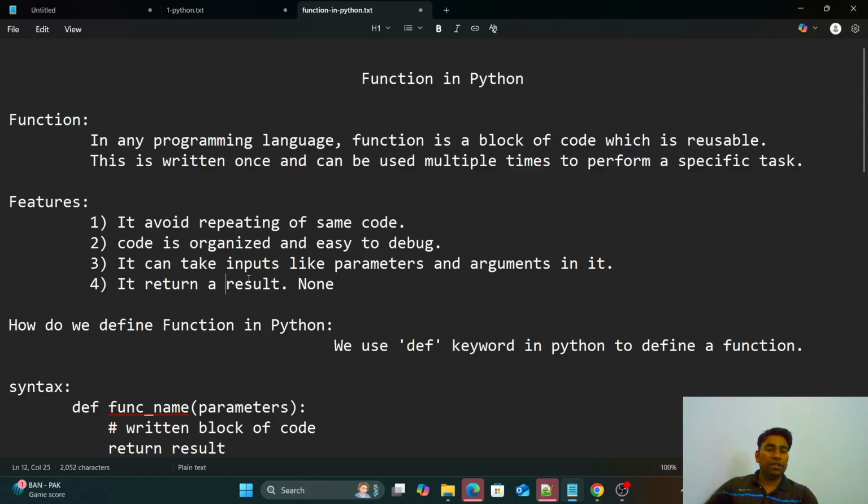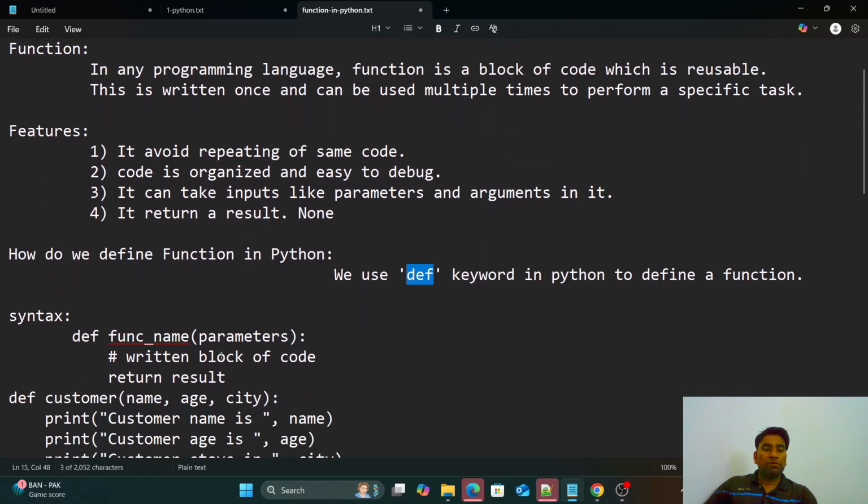So first let's discuss how we can create a function inside Python. In Python, a function can be created with the word def. def is for defining the function. Now let's discuss the syntax. def will be the first word, where we are defining the function, and after def we will give the function name. It can be anything according to our requirement. After giving that function name, we will start parenthesis brackets, and within them we will use parameters.